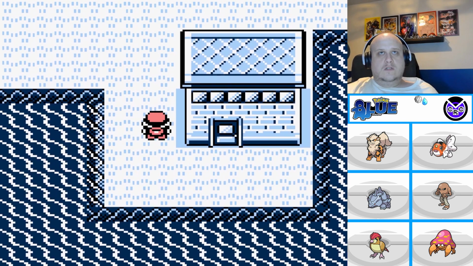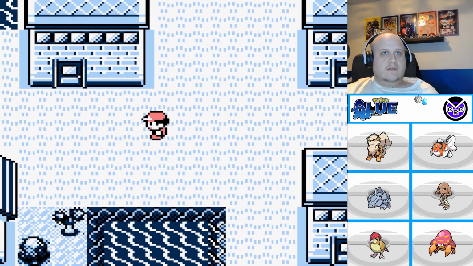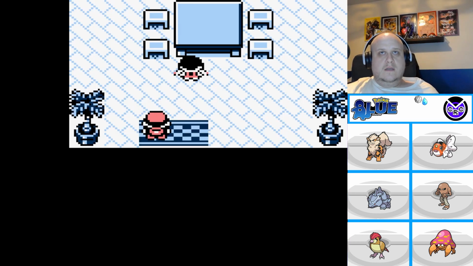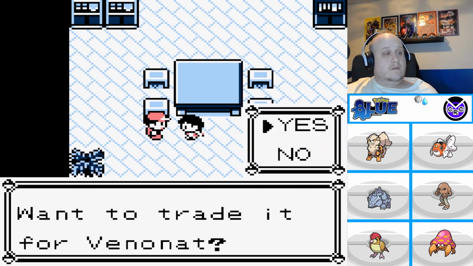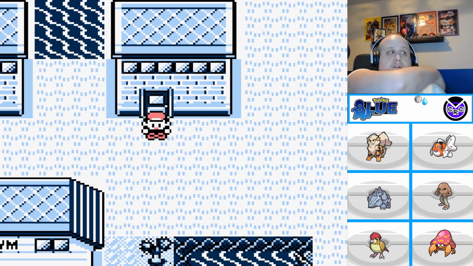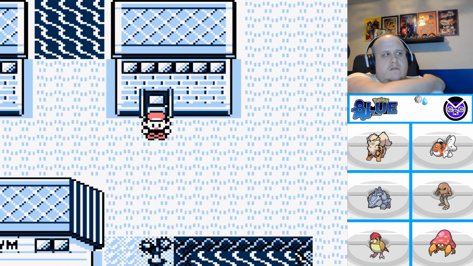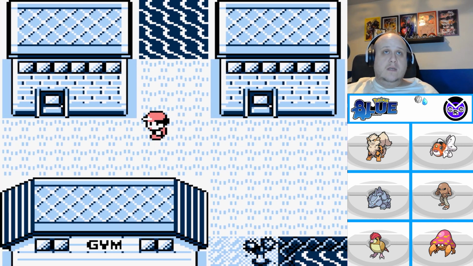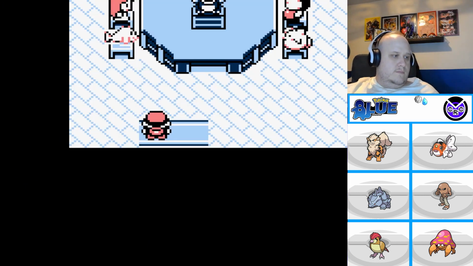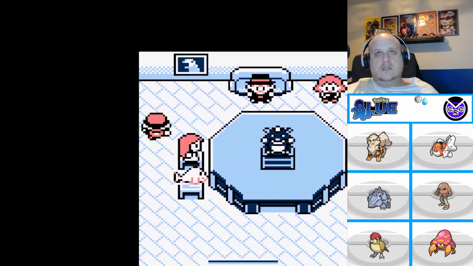So there's a guy here who wants to do a trade as well. This guy right here, though, is kind of different. Oh, this girl. Do you have a Metapod for a Venonat? I don't have a Metapod, but I would trade you it for a Venonat. This is the girl who gives you Farfetch'd. I think she says trade a Spearow for a Farfetch'd. You can catch Farfetch'd later on. It's not a version exclusive. We're going to do one more thing before we take on the gym. Do not worry. I'm not stalling. We're going to talk to this gentleman.